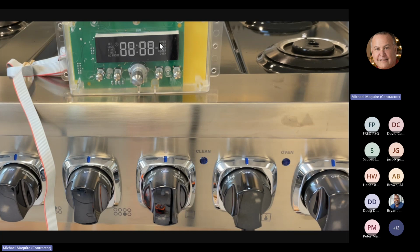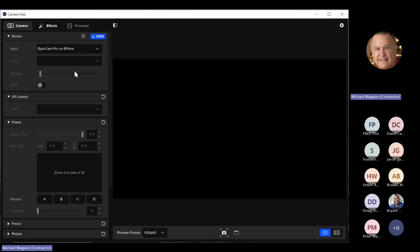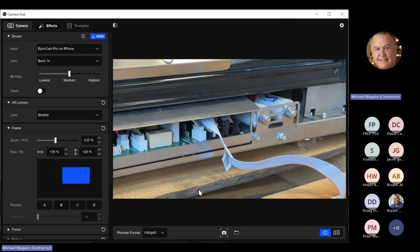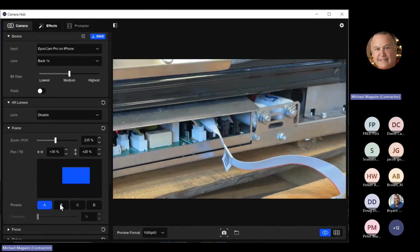And let me just go ahead and get down to, but now you see the cable here, I've got it running down, and where it's going is it's going to where the base of the unit is. And so let me just back this up here. All right.